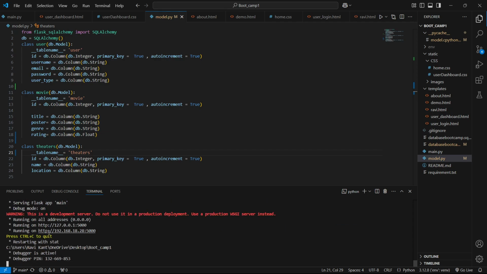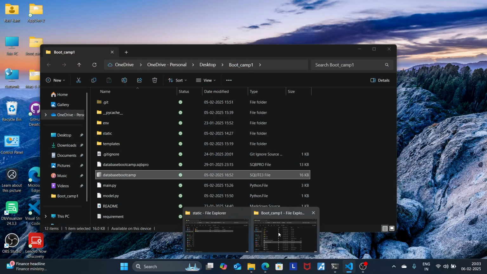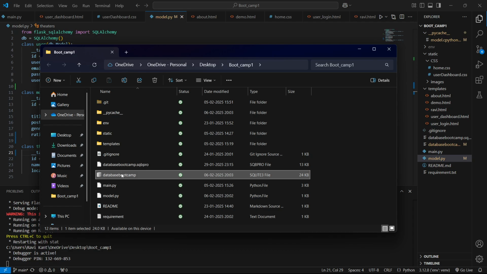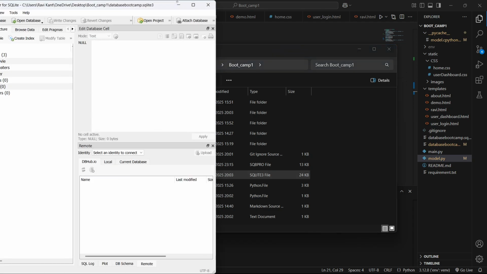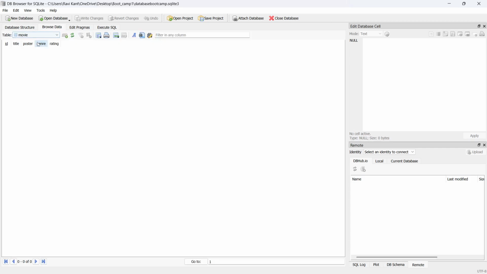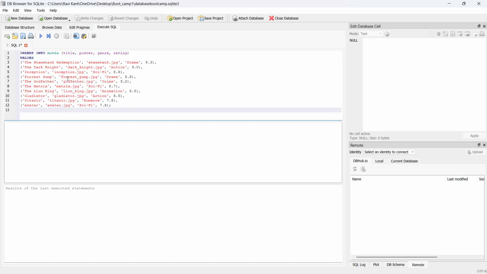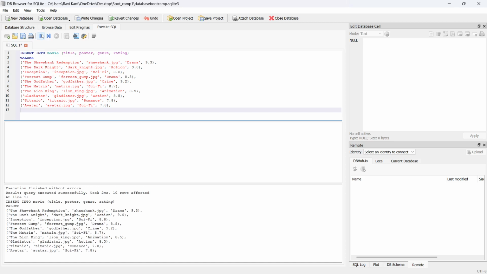That's the main thing. Now open your DB Browser first and see if these tables have been created or not. Yeah, three tables have been created. Now click on Execute SQL and paste your SQL query. Yeah, done.